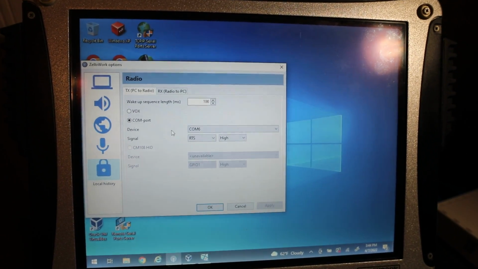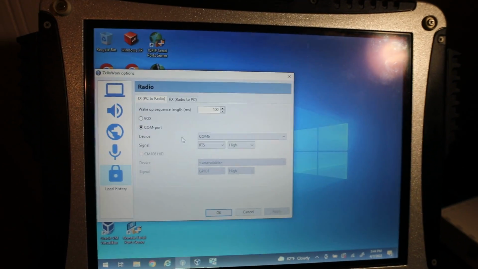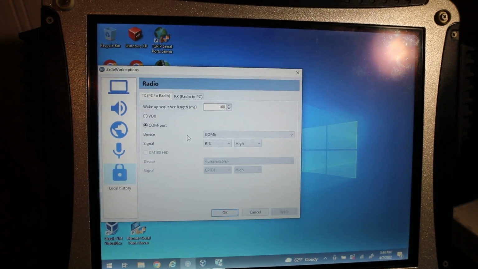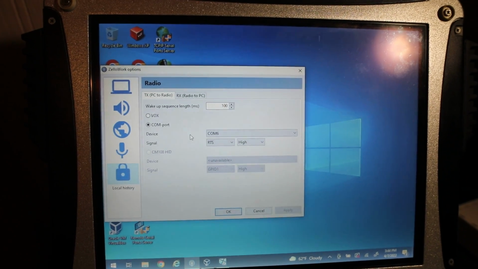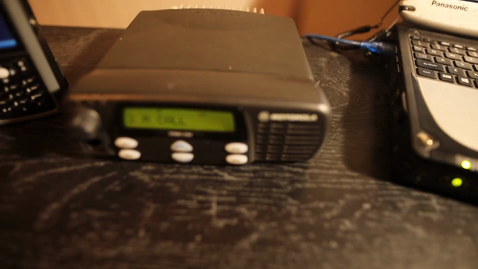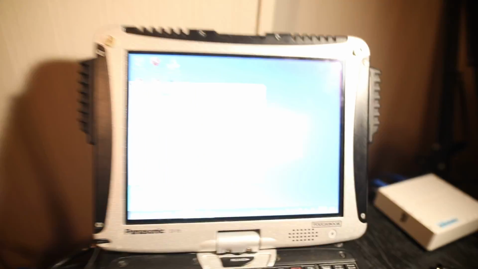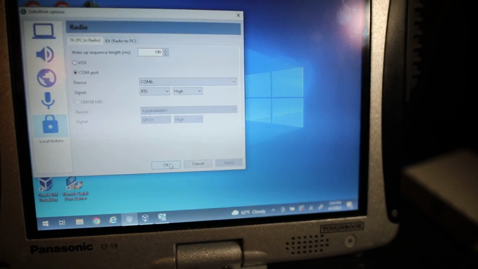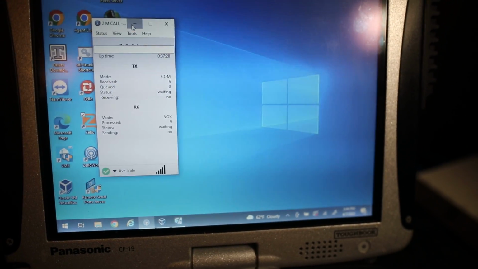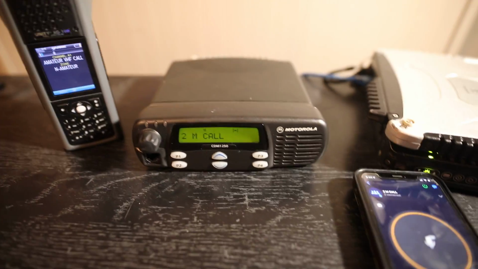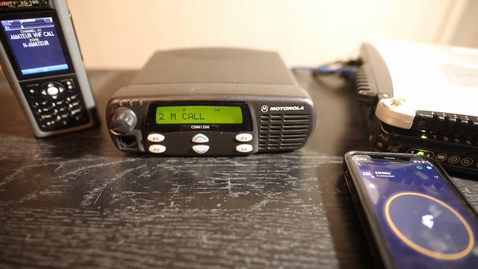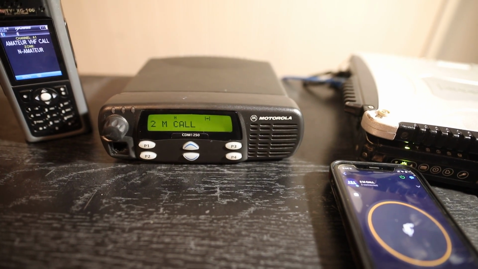And that allows me, anytime I key up from the Zello application on my cell phone, to key up without any audio and activate the controlled radio, which is this one here on my desk. So let's go ahead and select OK. We are looking good. I'm going to minimize this just so I can close this and give you guys a better picture here. So I have a Motorola CDM-1250 VHF 2-meter radio, and then I have a Harris handheld as well. We're going to be using the 2-meter calling channel just to give you guys an example of how well this really does work.